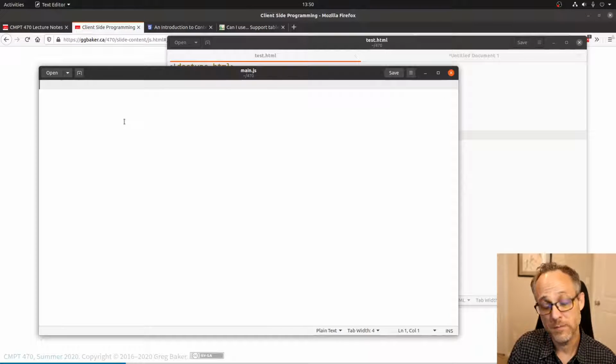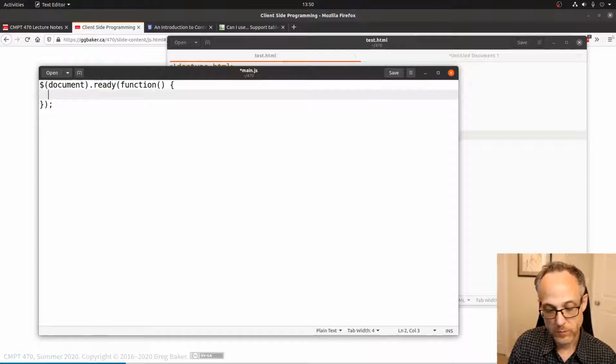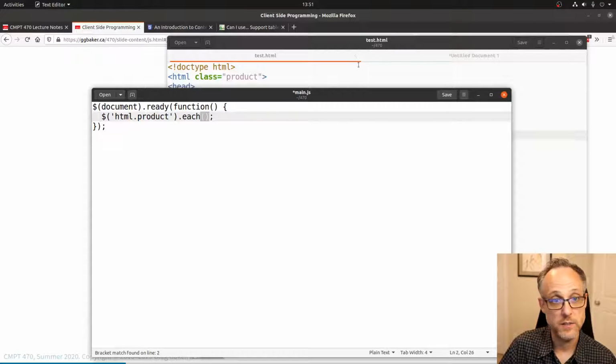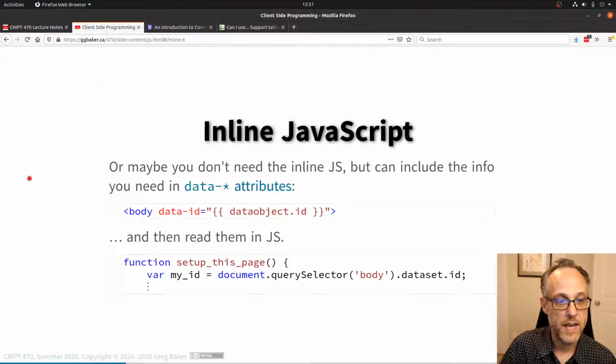So I would say, so this would be for all, like if I do have an HTML class equals product, then on each one of the, so this would be, if I'm in the situation where I do want to initialize things this way that I'm kind of imagining, then set up, then I maybe do something like that.